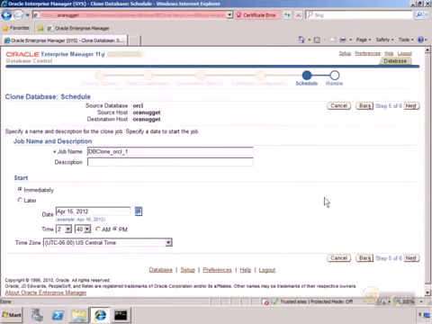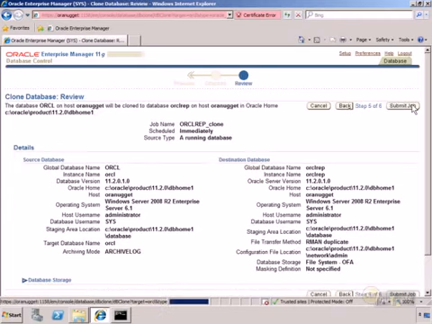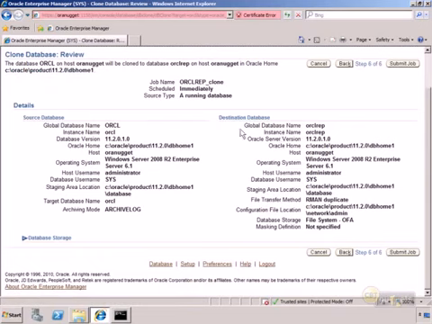Click next. And finally, we're asked to name the job, ORCL rep clone. I'm going to run this immediately, and there you go. We get a review screen that gives us really nice metadata here. We can look at our source database, exactly what's going on, the host, the database version, the instance name, whether it's running in archive log or not, and then we have what's going to happen at the end of this process. We're going to have a cloned database called Oracle Rep that has the same Oracle home as the source, except there'll be a subfolder in there called Oracle Rep, of course.